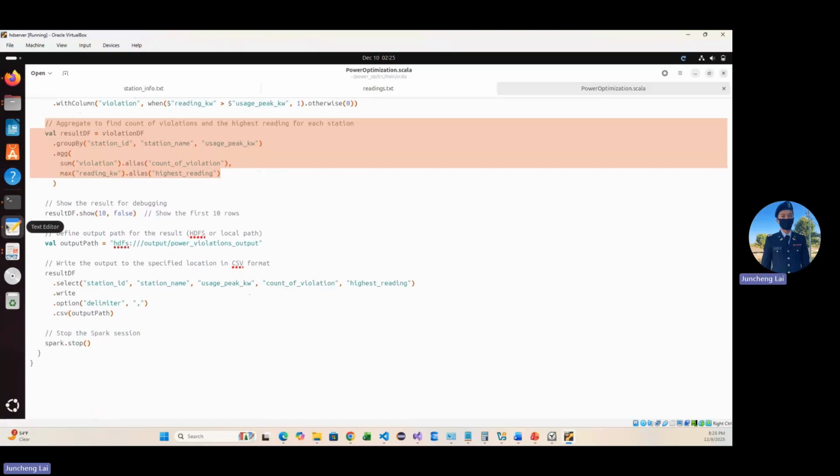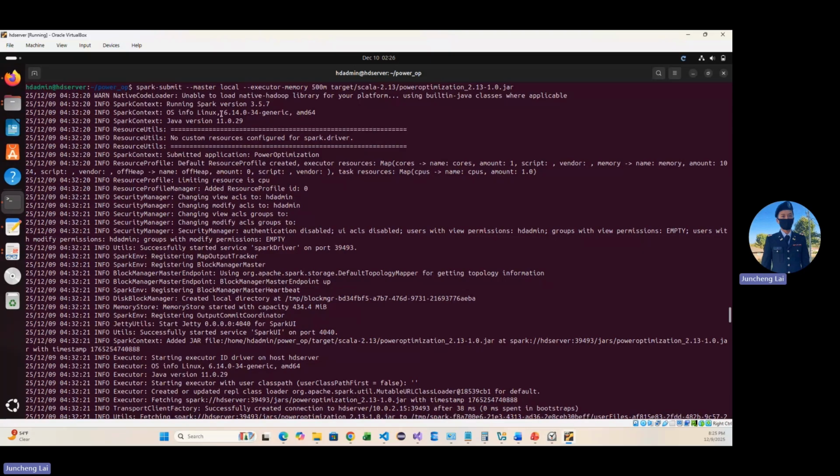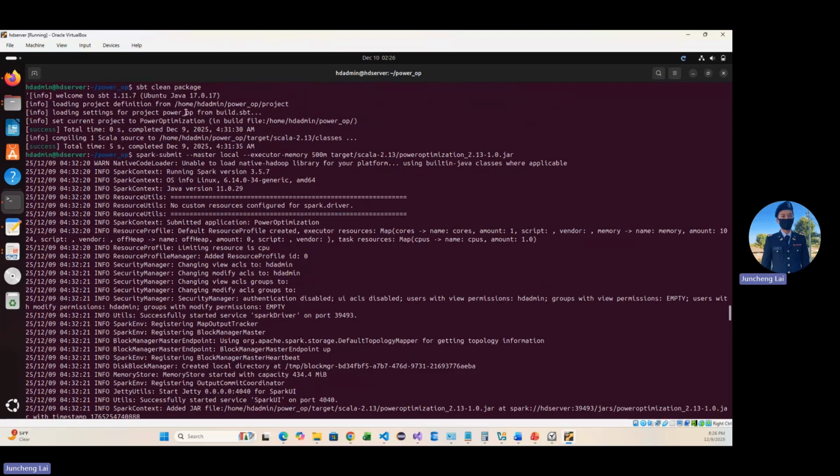So let me bring out the terminal. Before I submit, I compiled the package and ran it locally.